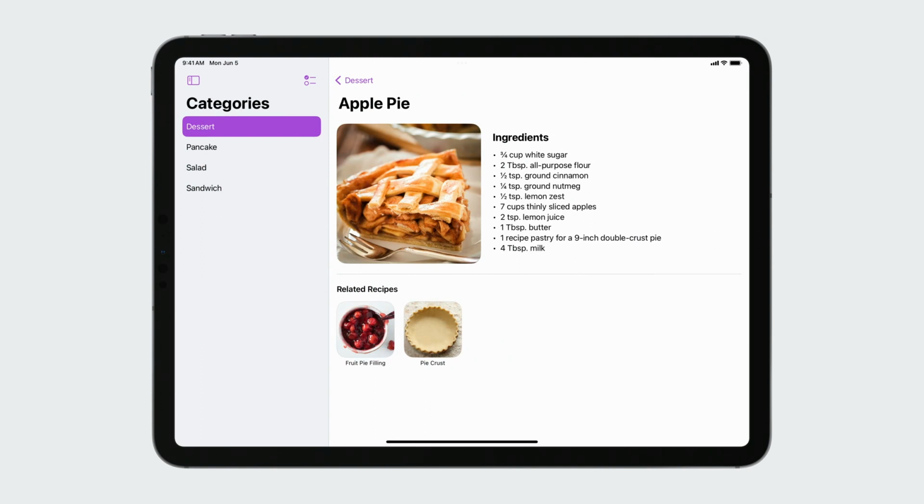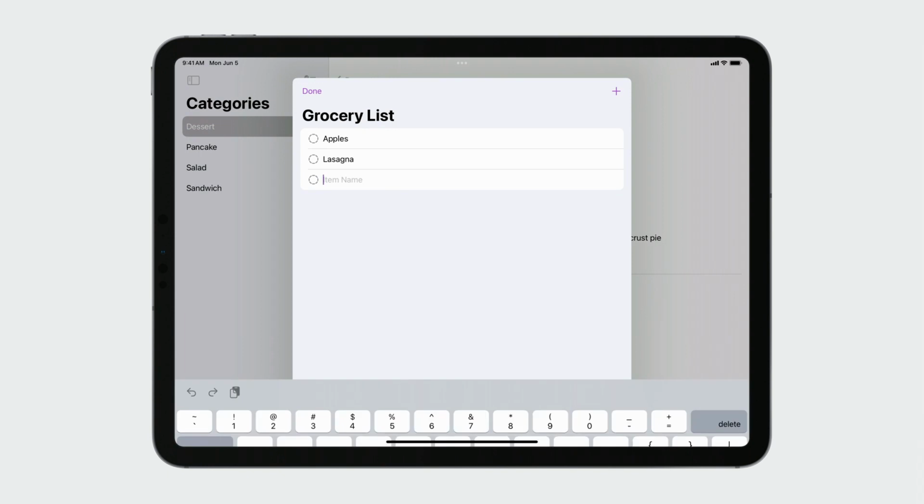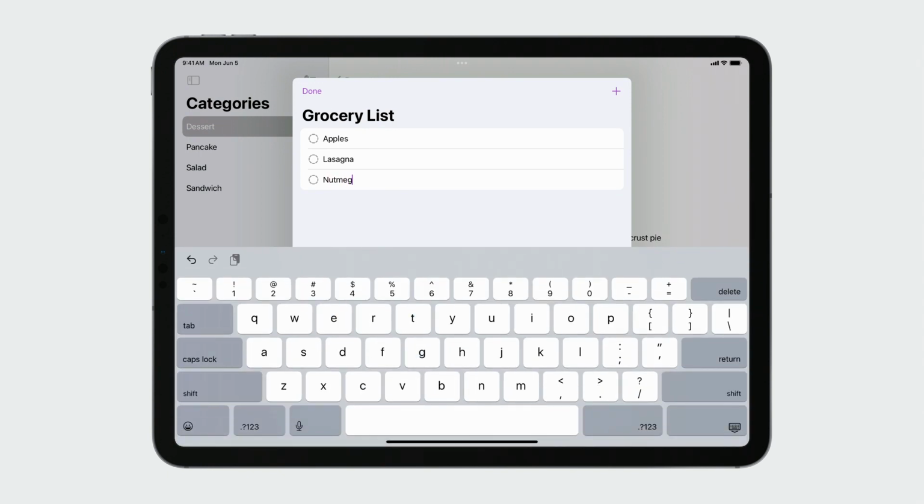With these changes, adding to my grocery list is now a two-step process. Tap the toolbar button to present the sheet, and then start typing. There is no step 3. As my shopping list grows, I notice that tapping the Add button in the toolbar creates a new empty list item, but focus remains where it was. I have to tap the empty item to give it focus. This is another case where I want the app to move focus programmatically so that I can start typing as soon as the new item appears.